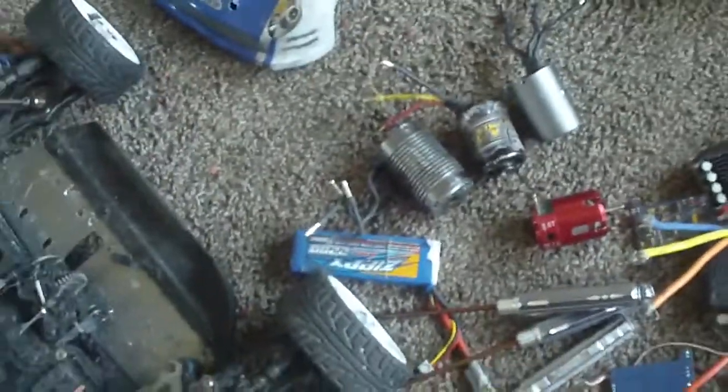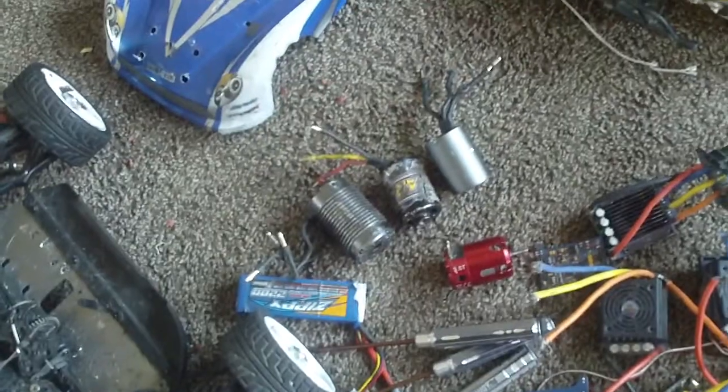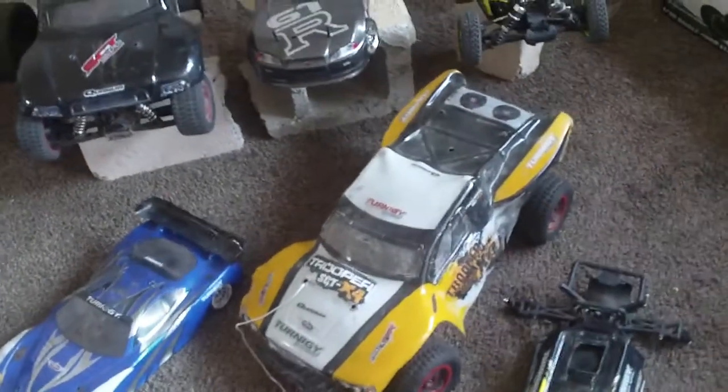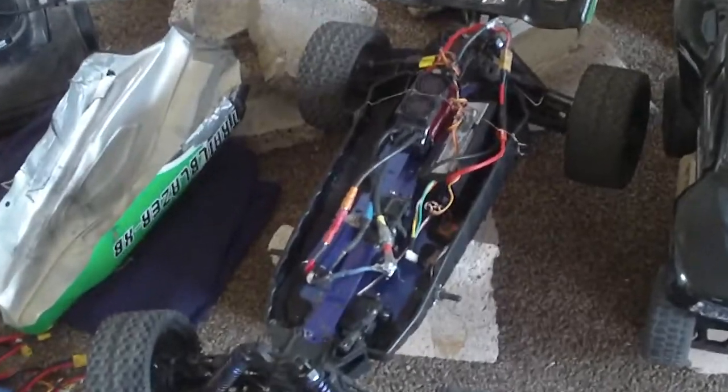2100 kV. There's the motor from the SCT4 right there. And the trooper that beat the GSXR 750, 0 to 40 miles an hour. And look at what is in that Trailblazer. I mean, that thing is souped up.